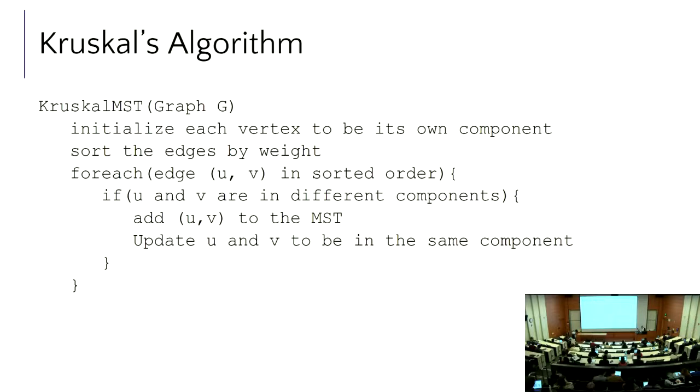Then we update and say, hey, thanks to the addition of this edge, U and V are now connected. We loop again and look at the next smallest edge and ask ourselves, does that connect a vertex that is not previously connected to this one? Unless that second edge is a parallel edge, it probably does connect at least a third vertex, if not two separate vertices. Then we add those as connected components and go again. That's what this loop is doing. It loops over every single edge. This if statement checks, based on the edges I've selected into my MST, whether those vertices are already connected. We add them, then we update, and we keep looping.